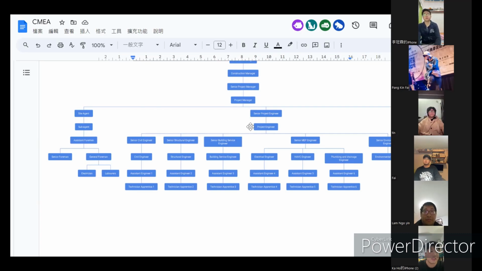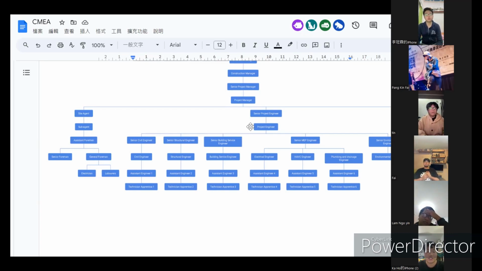And you can see as the engineer part, we have different departments. You can see we have the civil engineer, structural engineer, building service engineer, MEP engineer, and the environment engineer. As for the civil engineer, because our project needs a 15-meter waterfront and swimming pool, this is a task for the civil engineer.